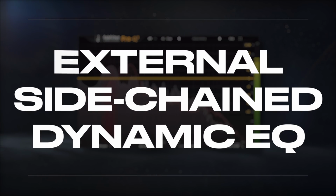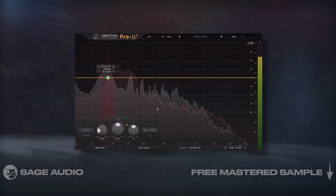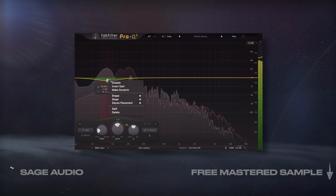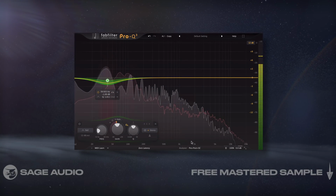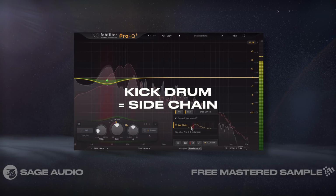External side-chained dynamic EQ. Although dynamic EQ might not be considered compression, this trick is a good one, so I thought I'd include it here. I'll place an EQ on my bass guitar or synth and then select my kick drum as the external sidechain.